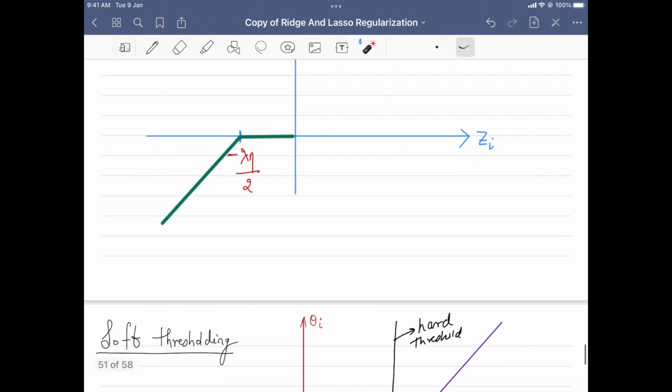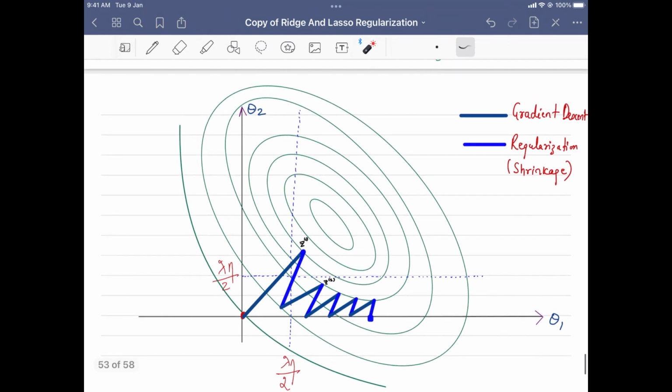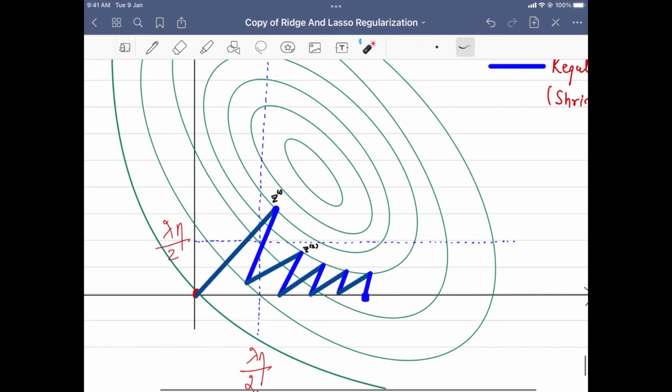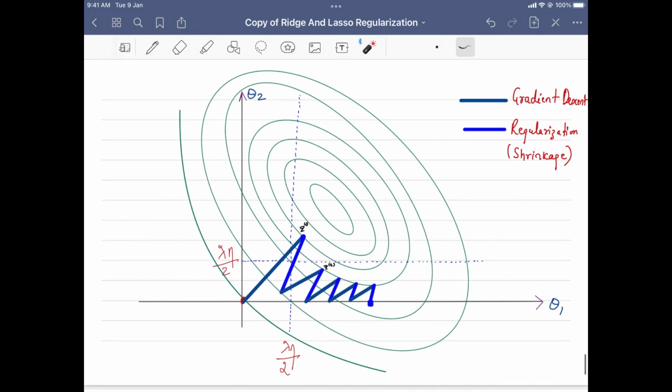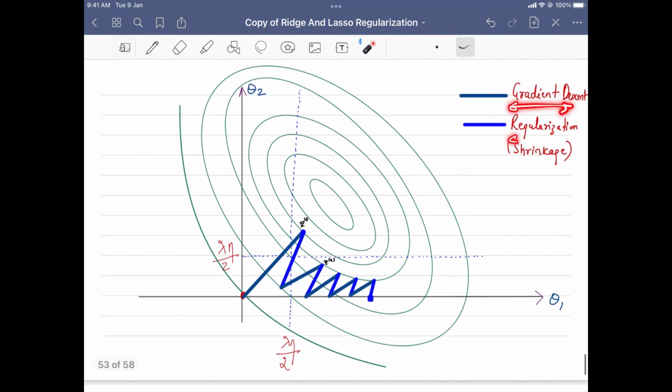In case of L1 regularization, here you have the contour plot, and you want to go to the value which is a minimum, or you can say some optimal value. This is just a diagram to show you the steps that you require to go down the hill. This step is the gradient descent step, which involves the parameter zk. If you remember, this is the first step of doing a gradient descent, and this is basically zk. So here you can see we have this zk.